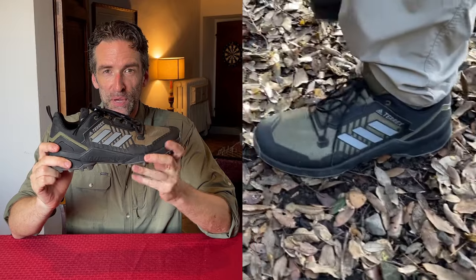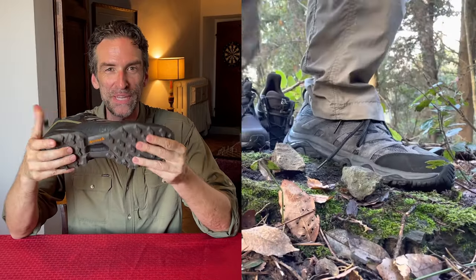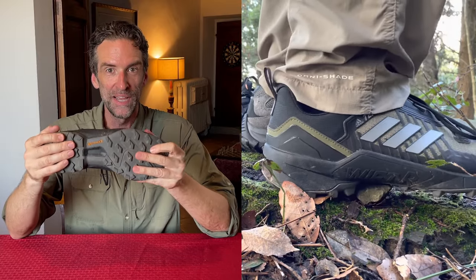But inevitably what they wind up doing is giving a lot of importance to one of those, causing another one to get worse. In the Adidas Terrex Swift R3, what they did was they created a shoe that has an extremely rigid, hard outsole. This compound is like armor, like concrete, like metal. Consequently, these shoes are not very grippy. They have good traction, but if you're on anything that's smooth and especially wet, these things are slippery.